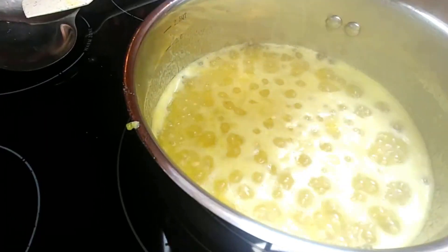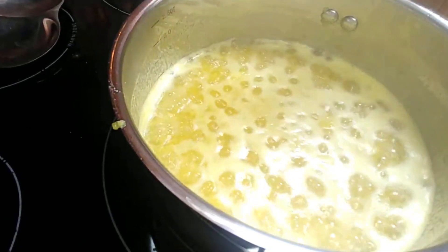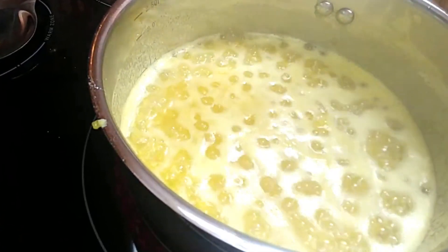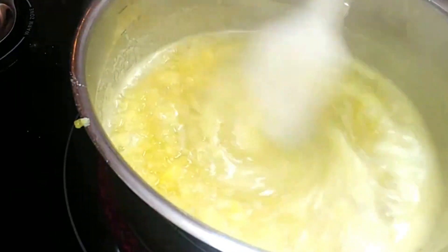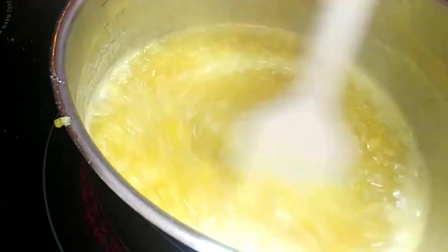Let's not forget the salt — just a pinch, which is just shy of a quarter teaspoon. You want to use kosher salt or sea salt; don't use iodized salt. I've never used Himalayan salt so I don't know what it would taste like, but I've done both kosher and sea salt.